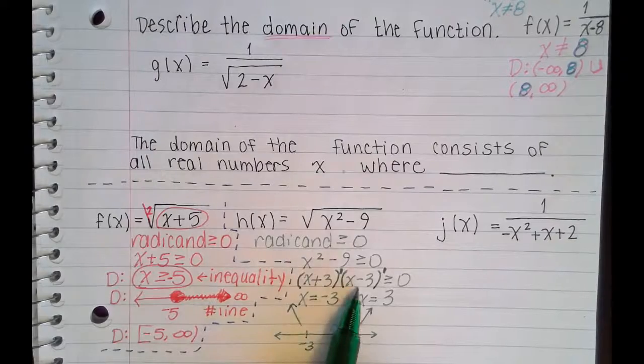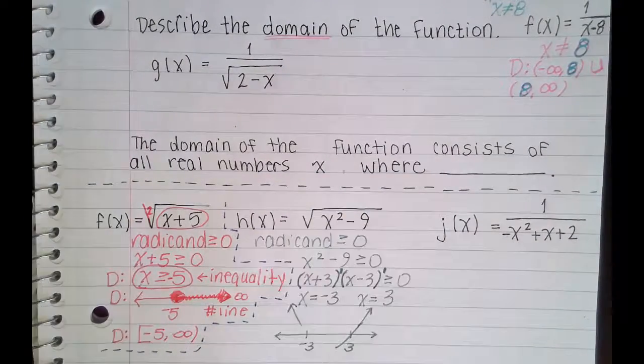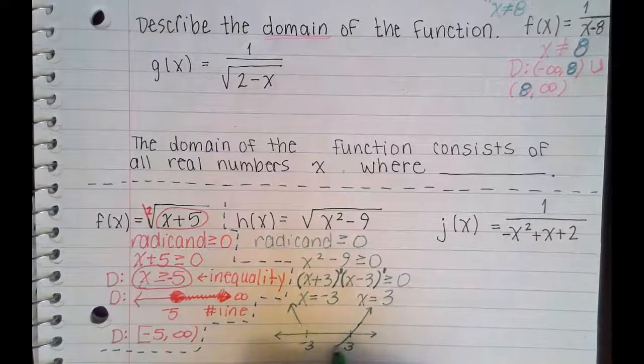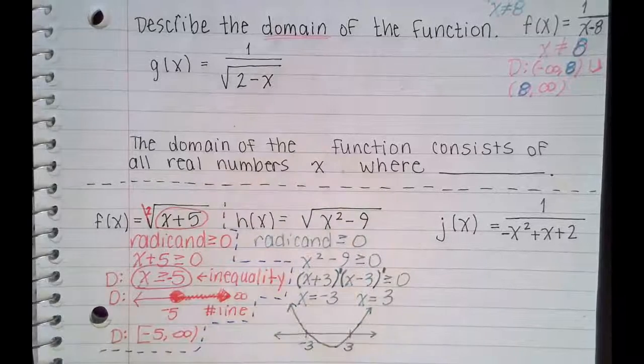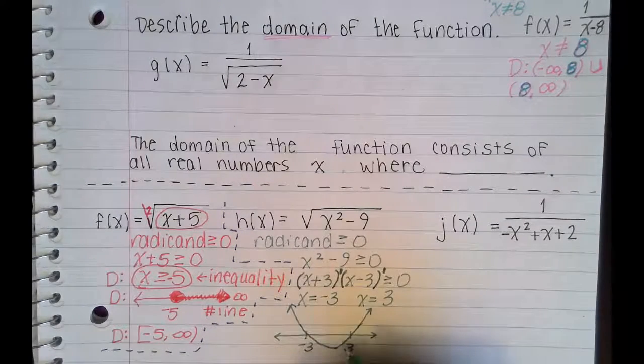And then here again, an odd degree, so it's going to cut through. I have plenty of other videos where I talk about this. You can search for videos on polynomials in my playlist or in my archived videos. But this is in a nutshell what's going on here. So this is where it would equal 0. This is where it would equal 0.